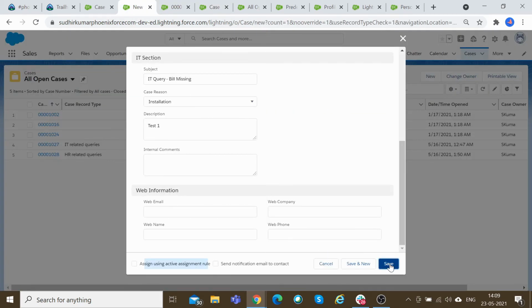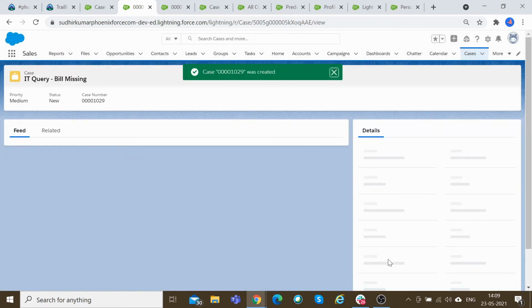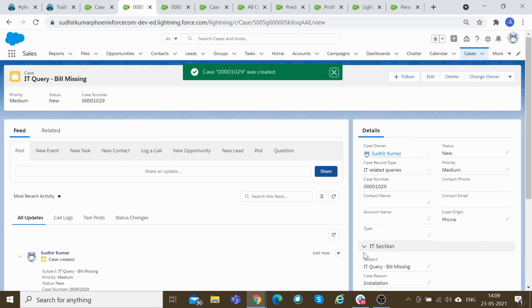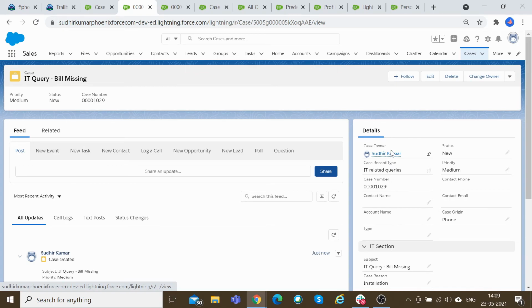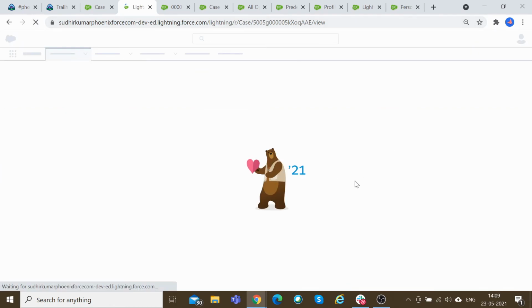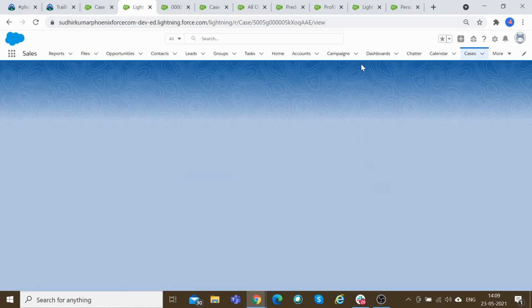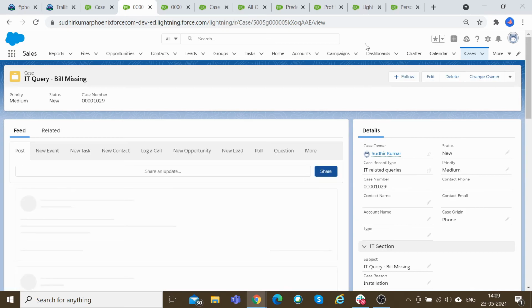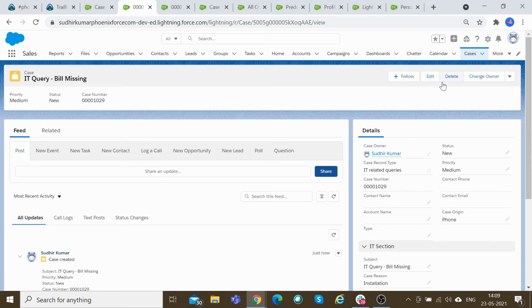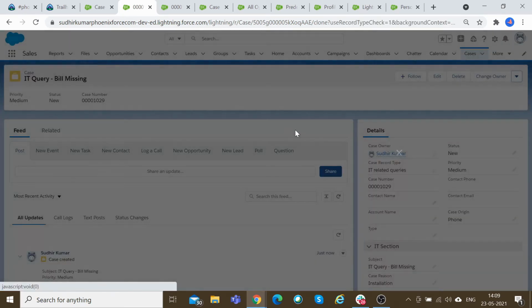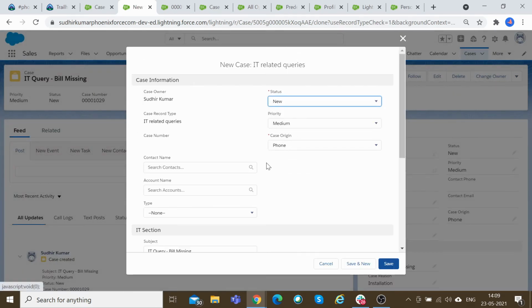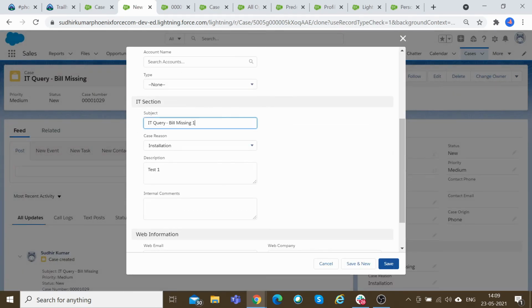Let's try to see. Okay, one minute, let us do it again. I'm going to clone it so that I don't have to enter more data.